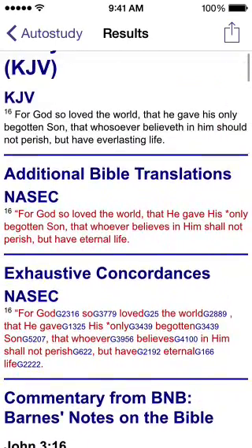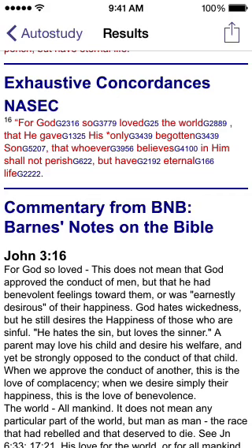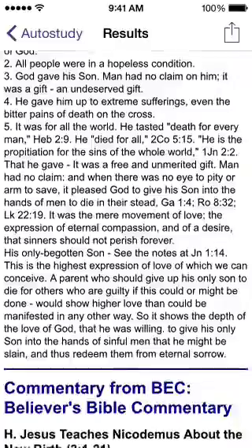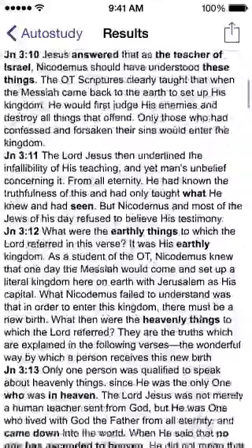So we start out with the Bible with the verse in the selected Bible, and then other Bible translations. I just have a couple Bibles installed, so you just see King James and New American Standard there. And then you have the exhaustive concordances, which shows you the Strong's word numbers that are associated with each English word in the verse. And then we get commentary from the commentaries that I have installed. And I just have a couple of them. But there's still a lot of material there.